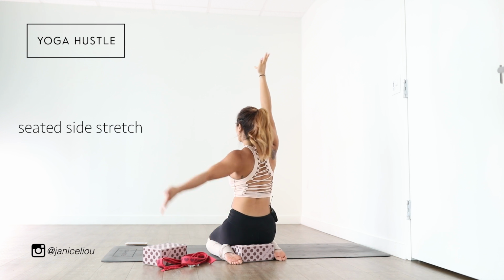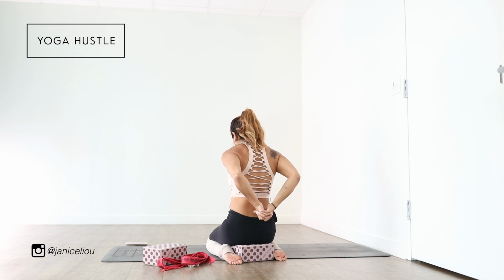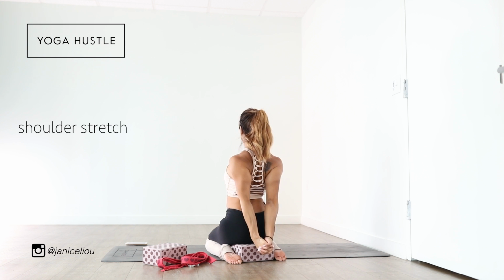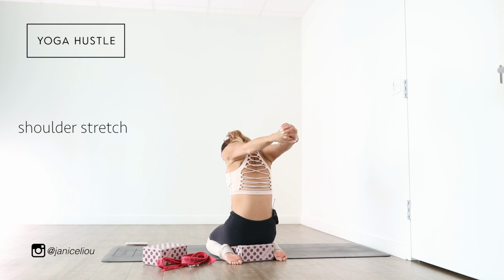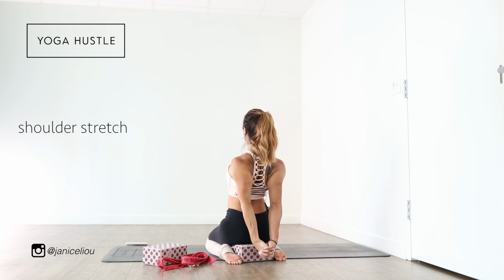Rising back up, inhale. Exhale, hands interlock at your low back. Squeeze the shoulder blades, roll the shoulder heads down your back and lift your chest. And then exhale, close the ribs and lift your fists up. Inhale to flare the ribs, draw the fists down.